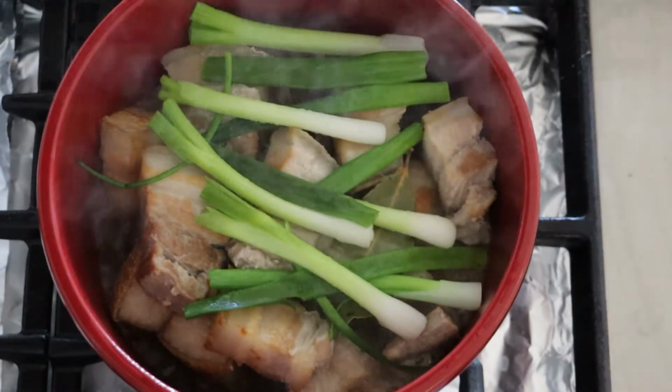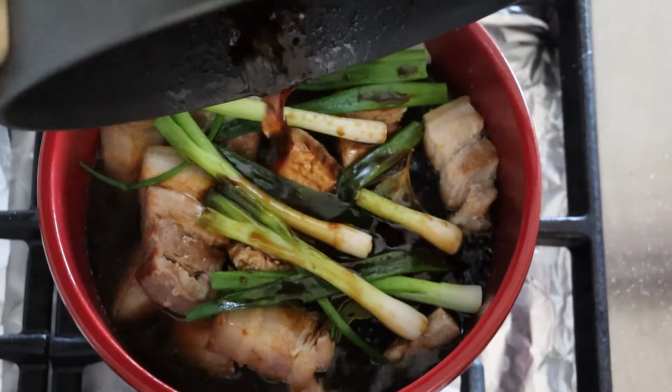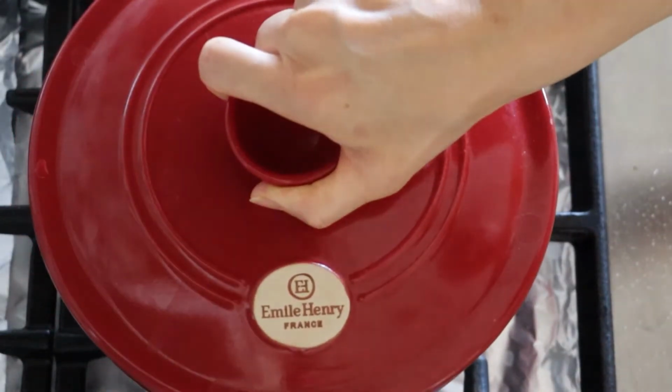Pour in the rock sugar and the soy sauce mixture from earlier. Add in an additional 10 ounces of hot water and let simmer for 40 minutes.